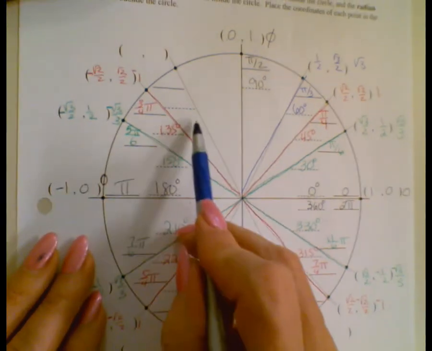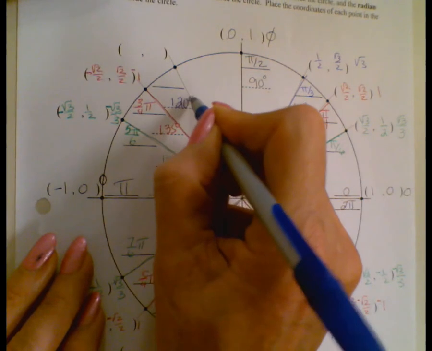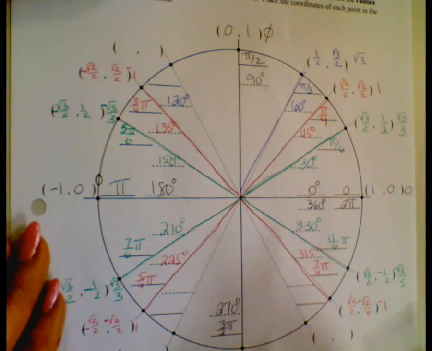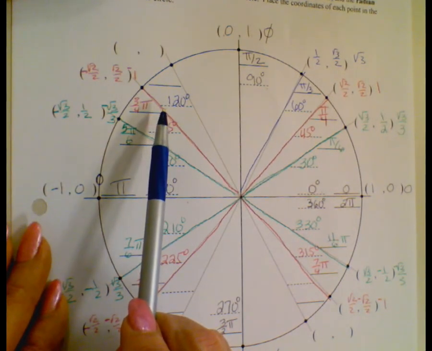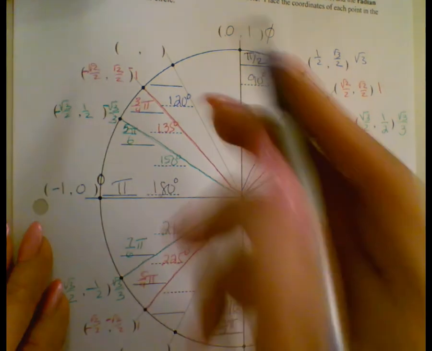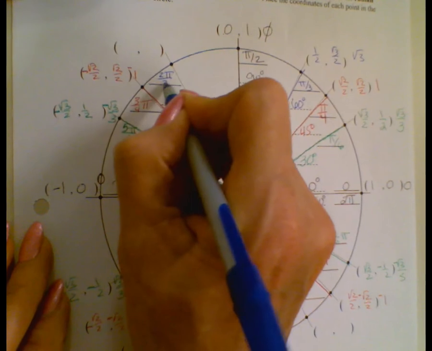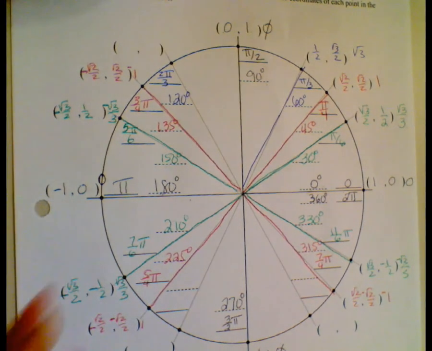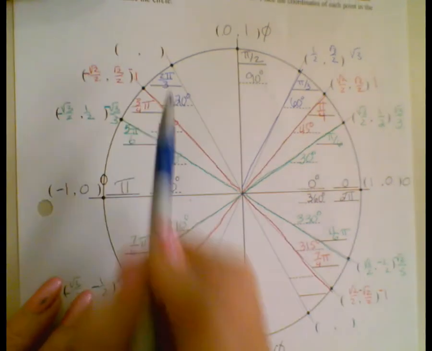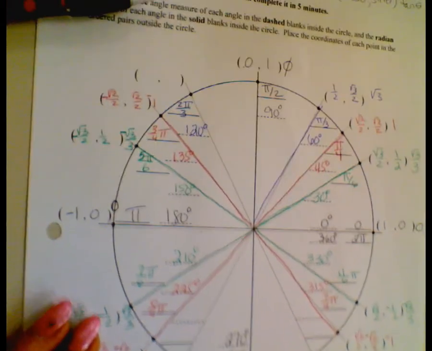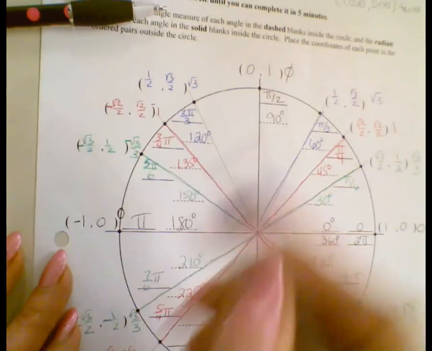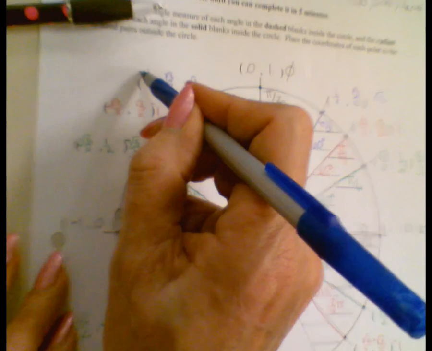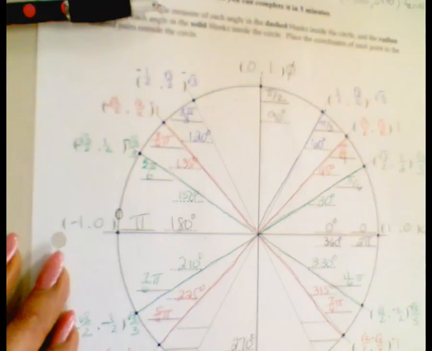So what's 180 minus 60? 120. If you're counting by thirds, this is 1/3. How many 60s are in 120? What's 120 divided by 60? That's the top number of your radians. It's 2 pi over 3. All 60s have a 3 in the bottom. So if you just took 120 divided by 60, you would get 2. That goes in the top. 2 pi over 3. The ordered pair is 1/2, radical 3 over 2, and radical 3. If you look at the red ordered pair, it's negative in the first one and negative in the tangent, but the sign is positive.